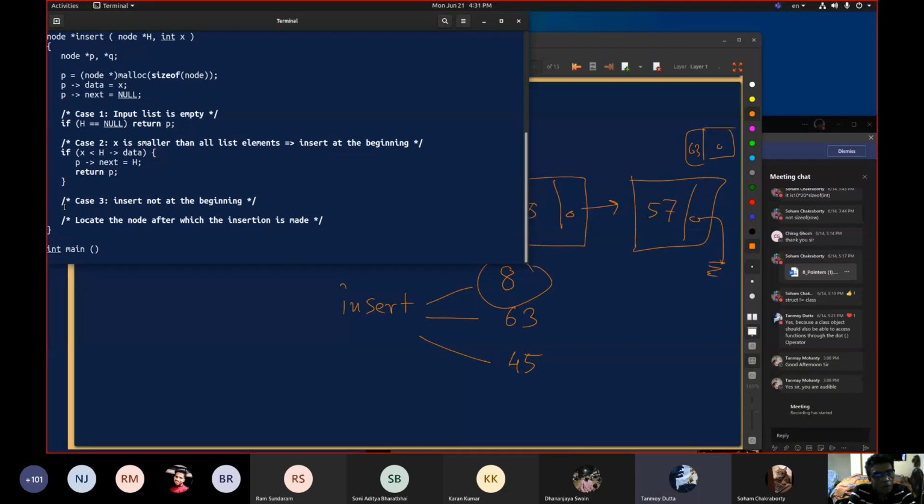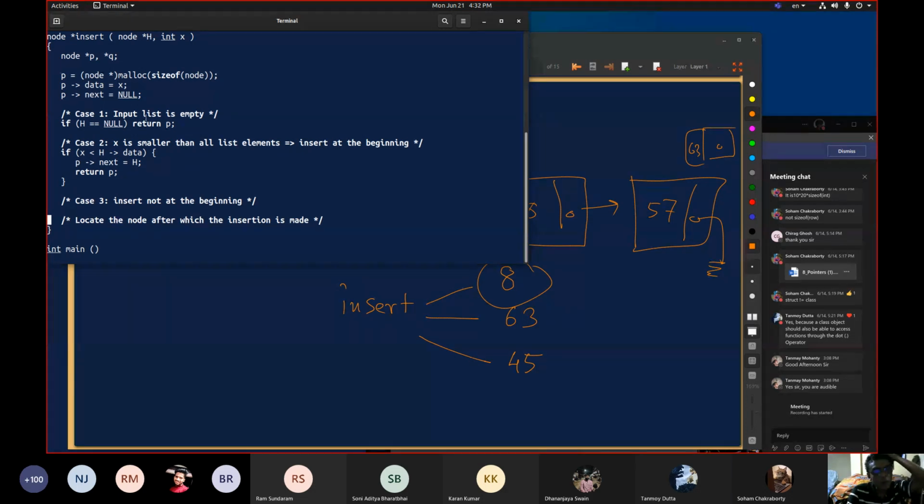So it is returning basically the first node, whichever header is supposed to point to after the insertion, right? That may be the new node pointer. It may be the old header also. Here, of course, I will return H.